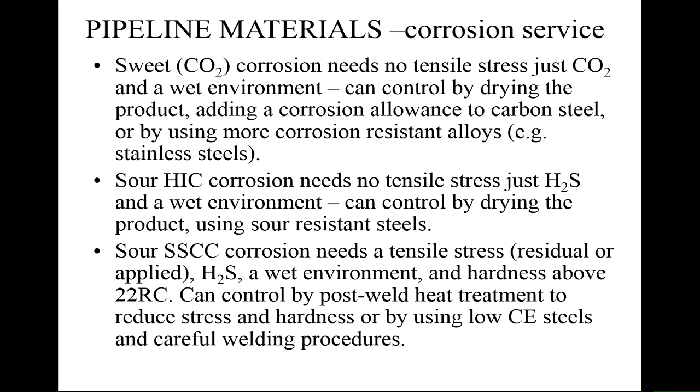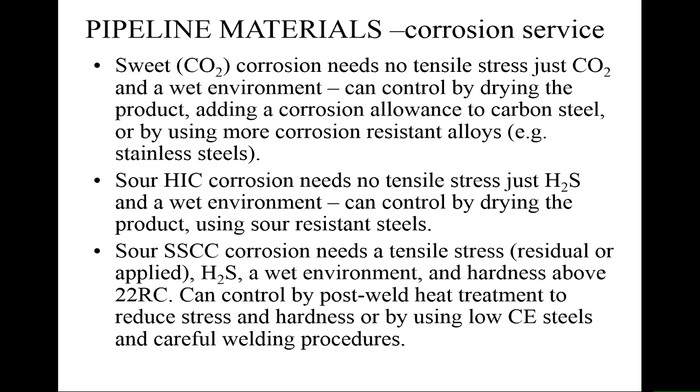So if the pipe needs to be 5 millimeters thick for stress, we'll put a corrosion allowance of 3 millimeters on it and increase the pipe wall thickness, and accept that over the lifetime of the asset, the pipe wall thickness is going to be gradually getting less. And that's often used.